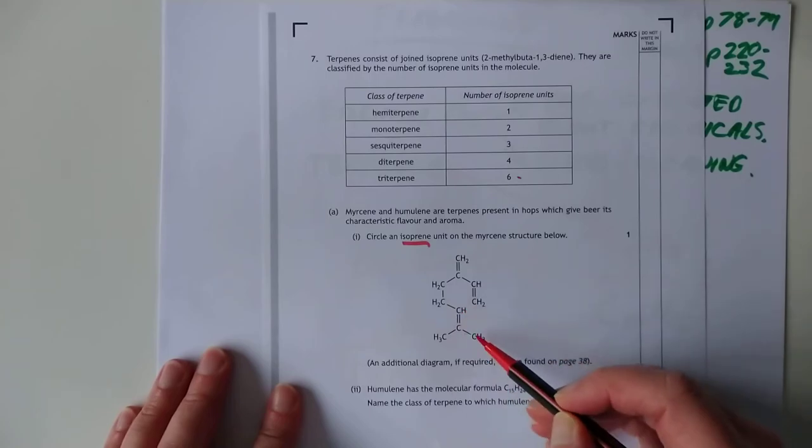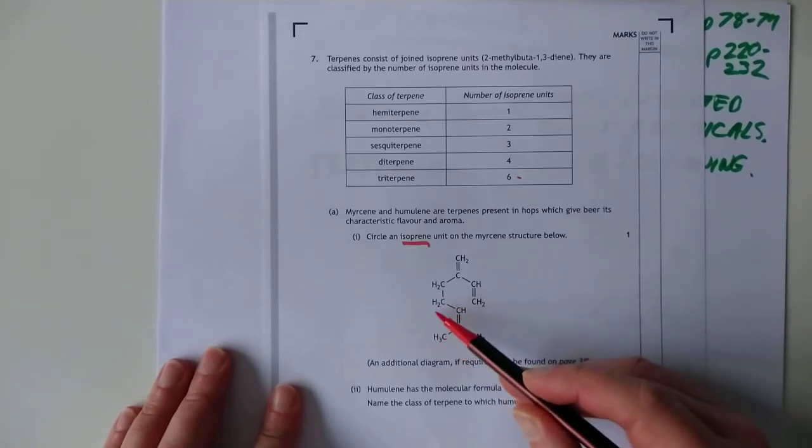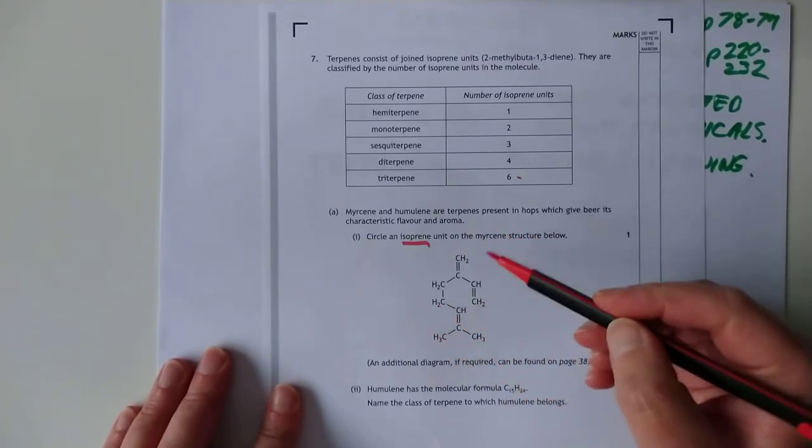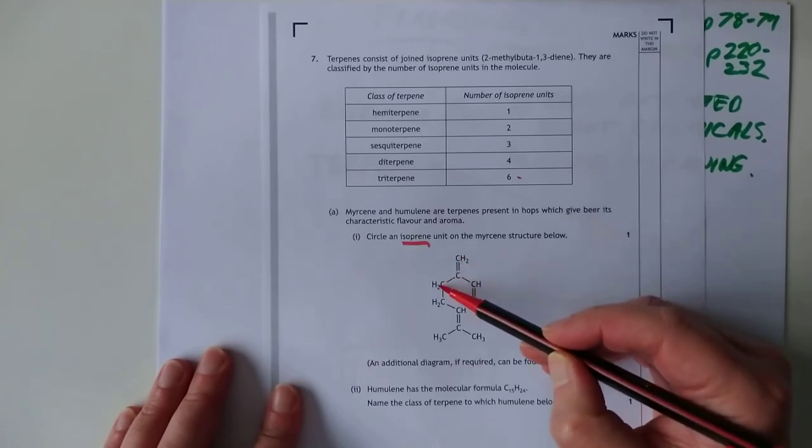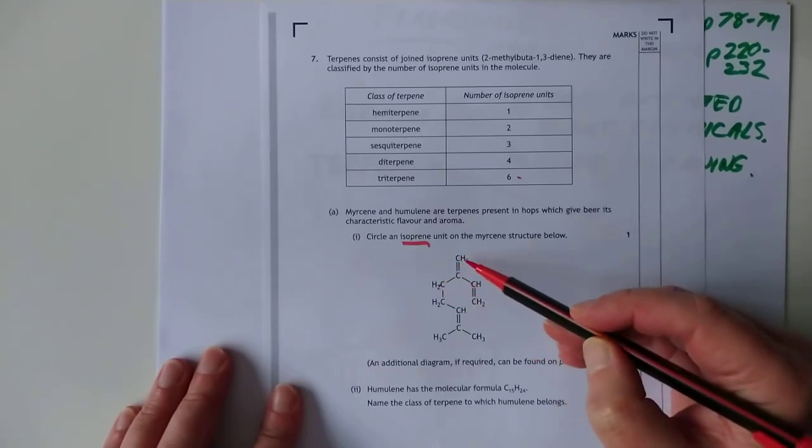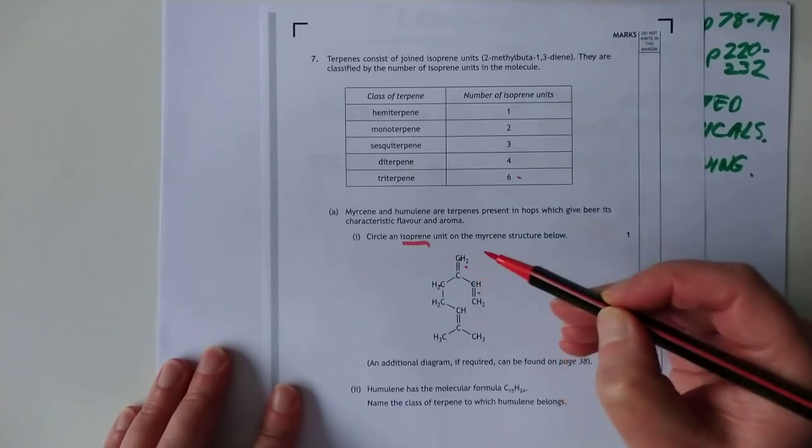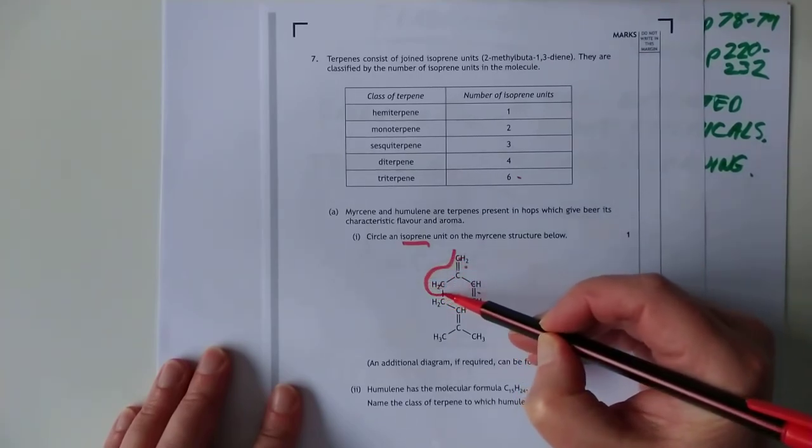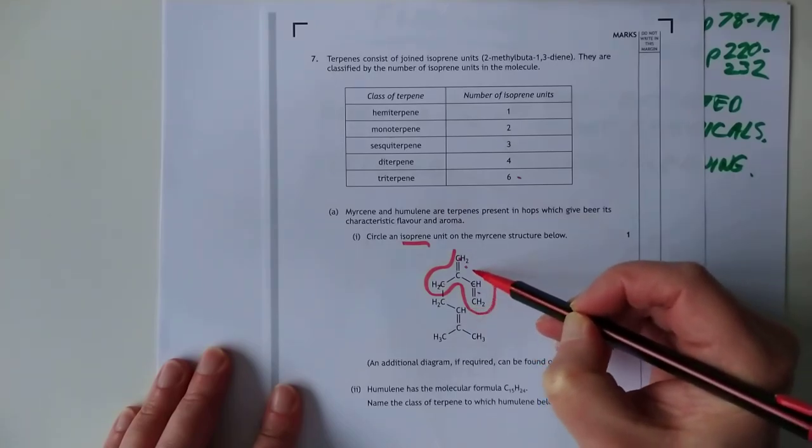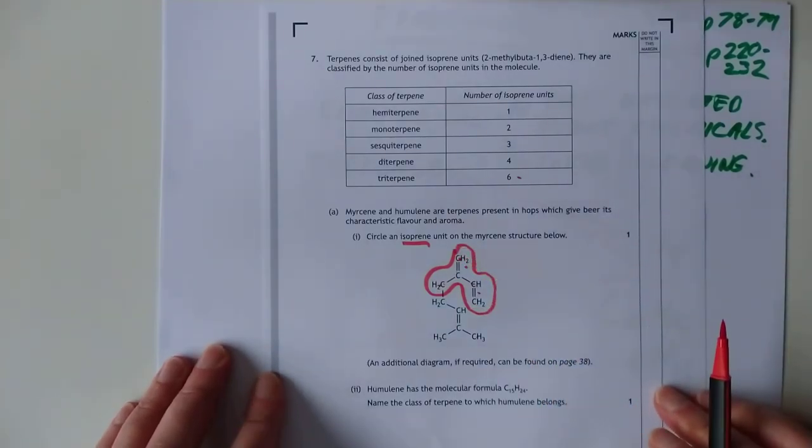So they're checking that you know that an isoprene is one, two, three, four, with a methyl branch and a couple of double bonds in it. So if we run through the structure there, there's a double bond here. And there's a methyl group. But I'm only seeing one double bond in this part. And remember, you can only have five carbons. So one, two, three, four, five. No, you're snookered. Let's go to the other end. One, two. There's a methyl branch. Three, one, two, three, four, five. Oh, that's looking promising. And there's a double bond. There's a double bond. So I think that is our isoprene unit.